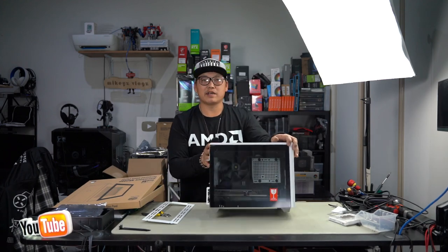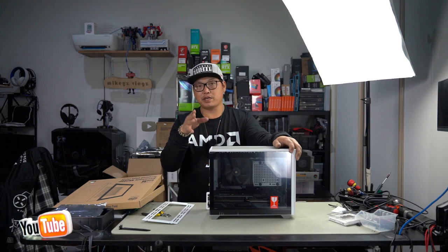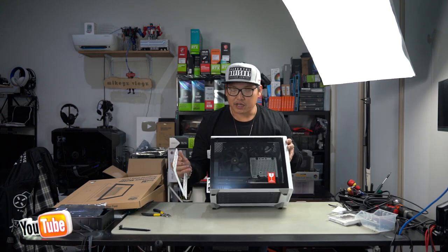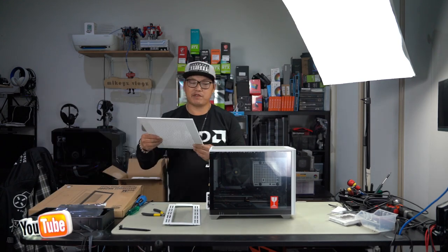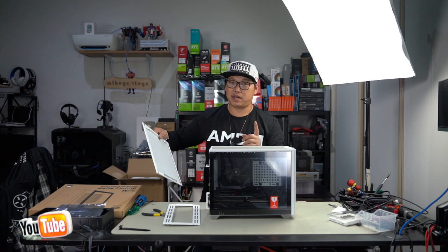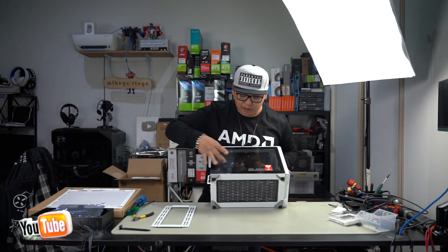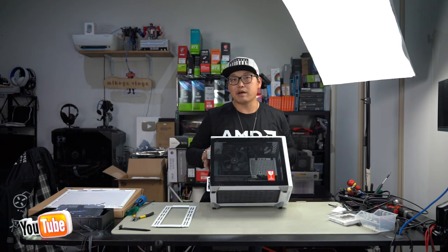Now personally, I love aesthetics over performance, but that really comes down to you in the end, whether you prefer to have your PC shown off like this, or if you just want performance over anything else, then I think the mesh panel would be a better fit for you if you only care about performance, because it's definitely going to allow your PC to breathe a lot better as well. We'll see how it looks with two more fans. Obviously, it's going to cover the top portion of your build, but that's okay, because what you want is for the fan to bring in more air.